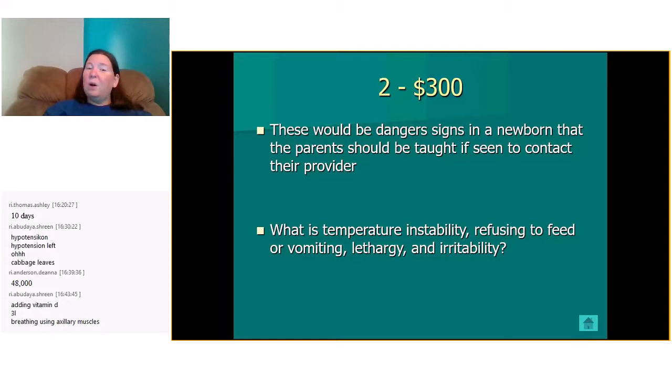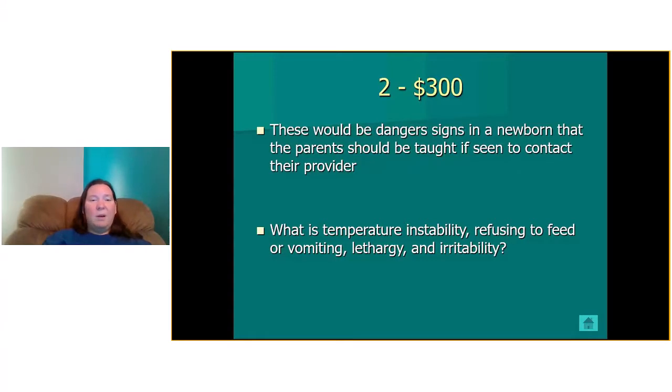Infants are very similar to old people in the sense that they don't necessarily get a fever when they have an infection. They are more likely to actually drop their temperature or have just temperature instability going back and forth. With elderly people, it's because their hypothalamus is wearing out. With newborns, it's because they have a new hypothalamus that has figured out something's wrong, but I'm not exactly sure how to respond yet, so I'm just going to go all over the place until I figure it out. So their temperature could be high, low, or just unstable as a sign of infection.